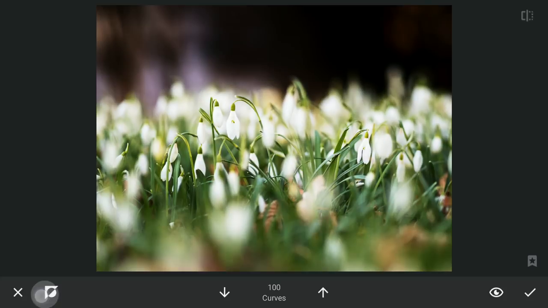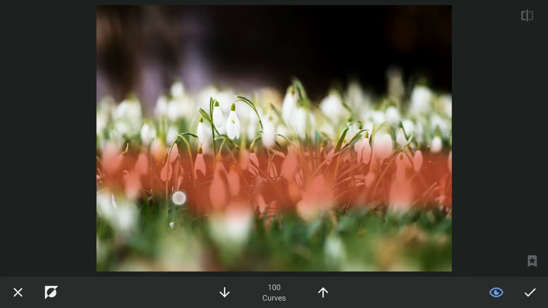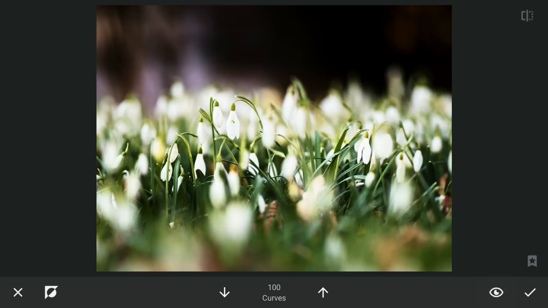With the effect hidden, also there is an eye icon which you can toggle on where the effect will be applied. So with the brush value at 100, I will brush over the area where this luminance contrast needs to be applied. Toggle the eye icon off to see the effect. So we have selectively applied the effect only on a part of this image.